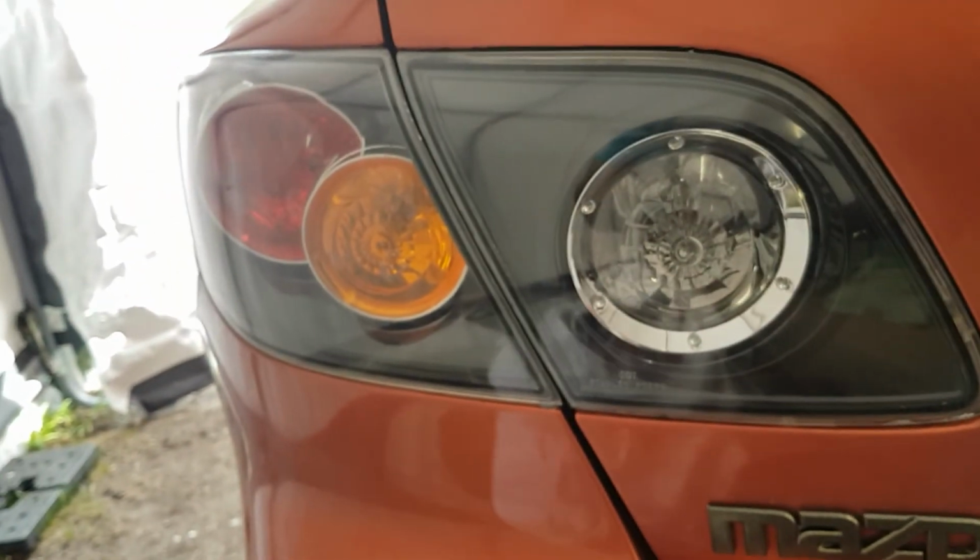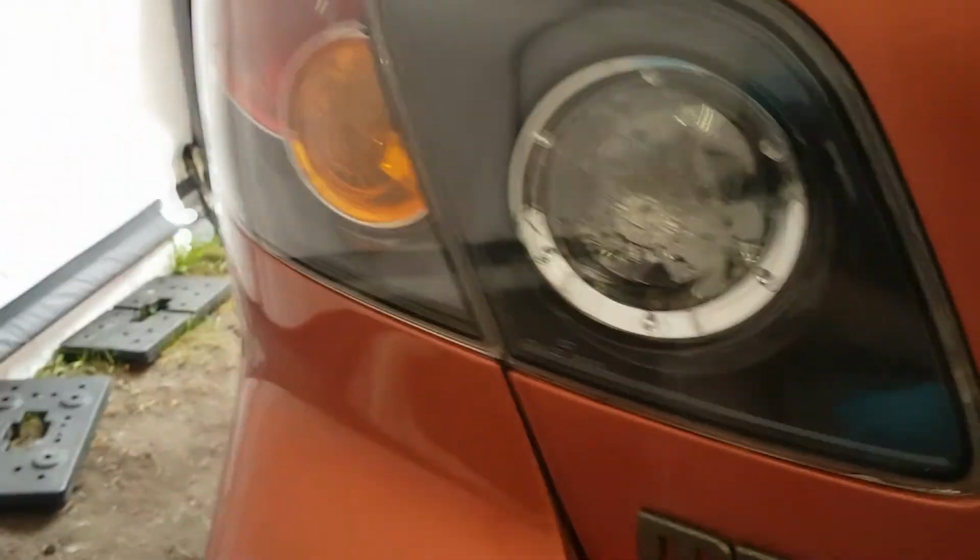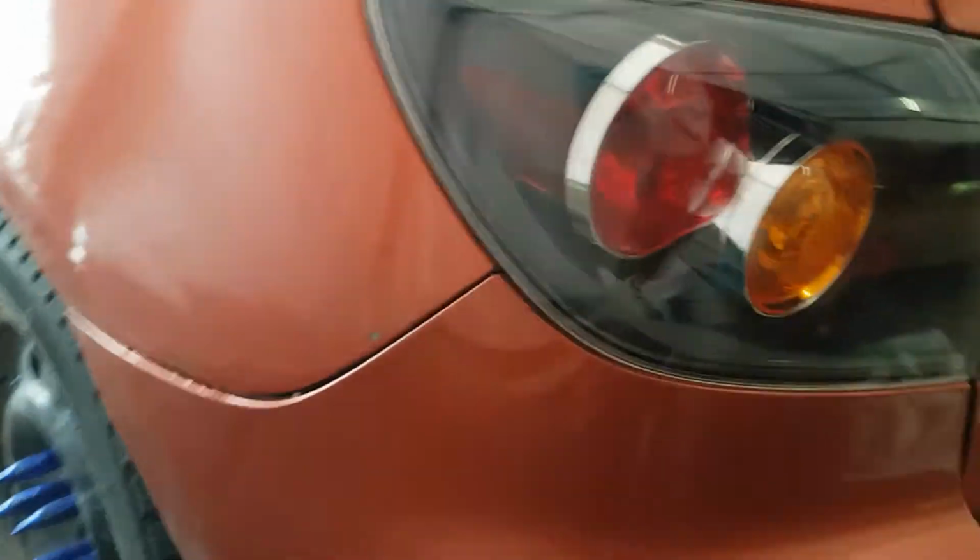So I'm going to repeat the polishing step. So I polished it a second time, and it turned out really good. Not bad for just some supplies I had lying around.